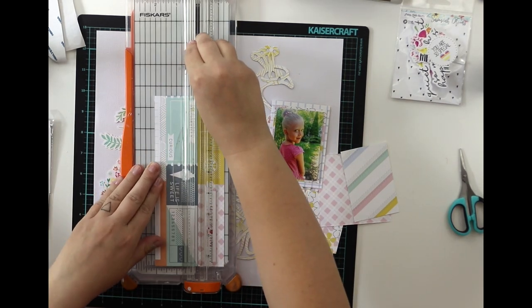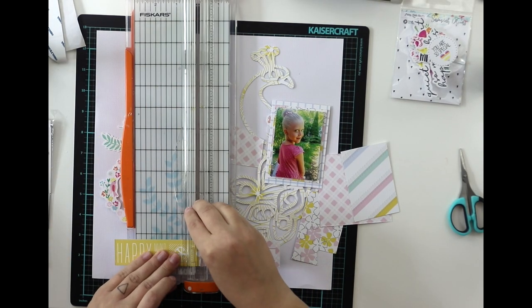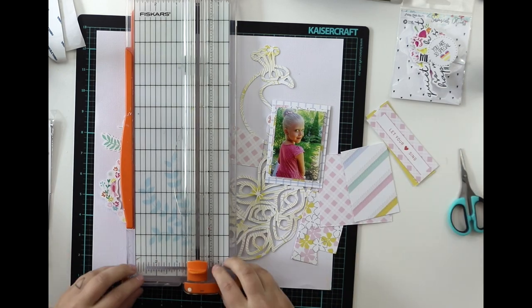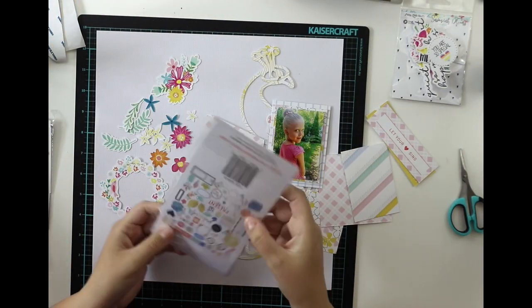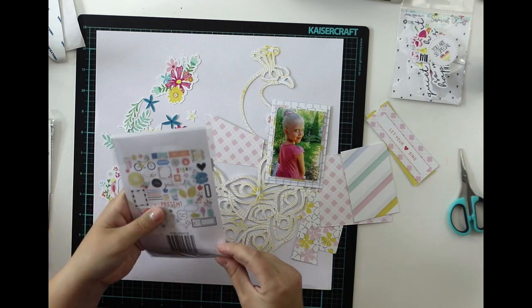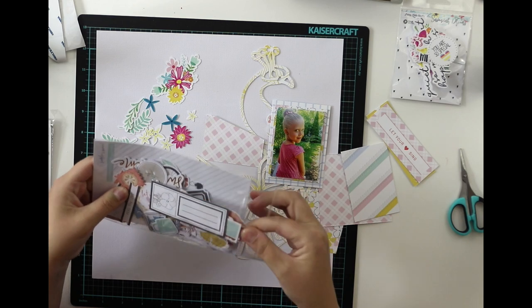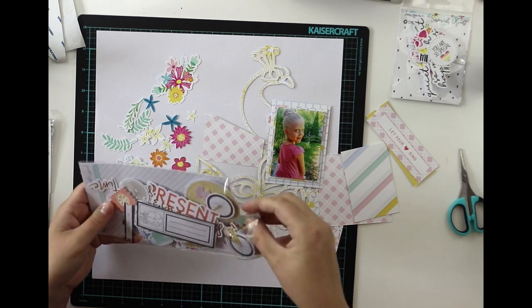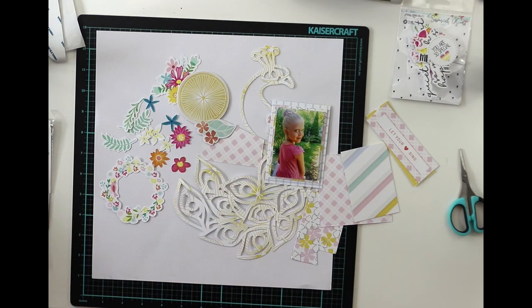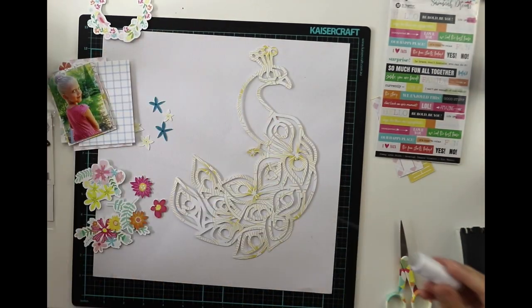There was one of these papers with lovely flags on the other side — lots of different words and phrases and stuff — so I thought it would be fun. I'm also going to use probably a couple of these Pinkfresh Studio epimeras. Not everything and not much, but some. This big lemon slice will be good, and that's it.